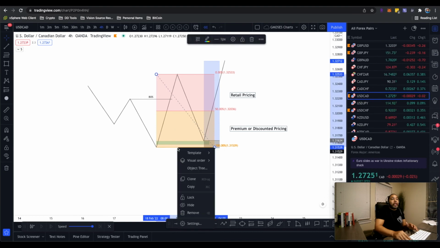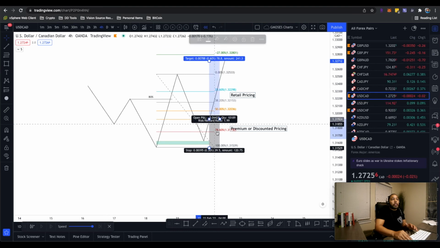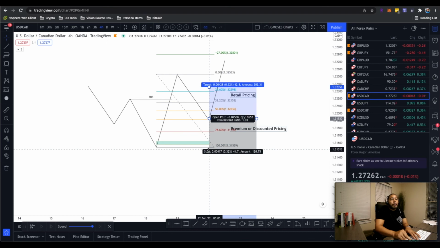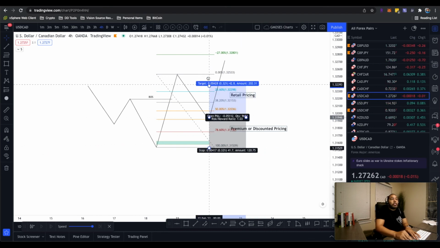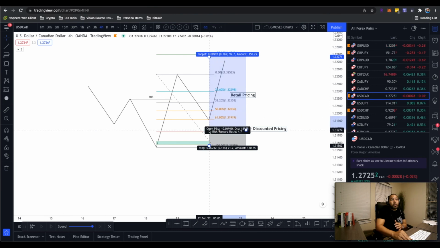But let's switch this back to a retail trader perspective. If we're looking at it from this perspective, most retail traders, like I said, they're looking to take retracements off the golden zone, or this here will be their last acceptable zone. If they're taking a trade like this and they're looking to put their stop loss something like this, up under this 100, so they're safe to ride it up here. You can see that the risk to reward is much less as opposed to a smart money trader.